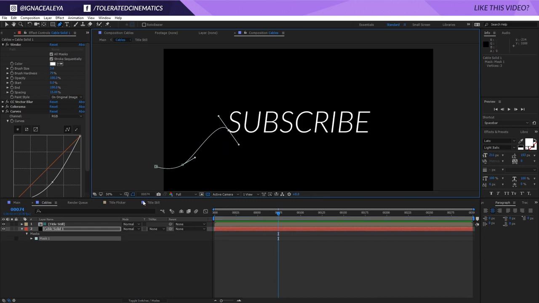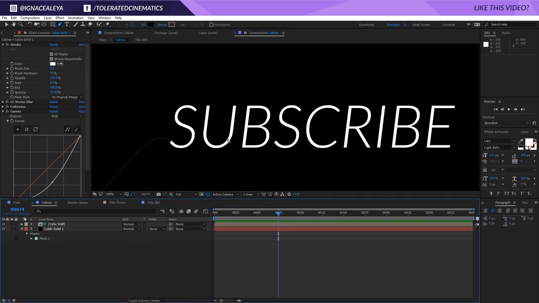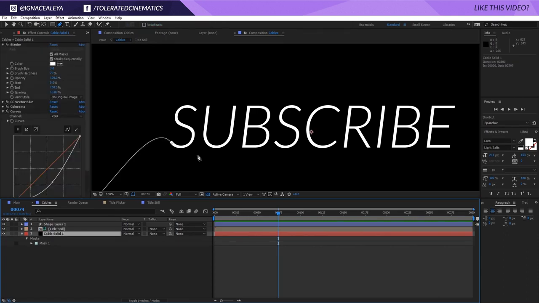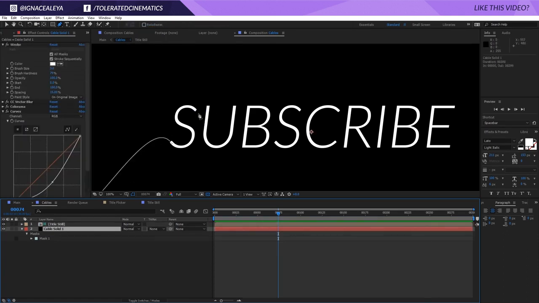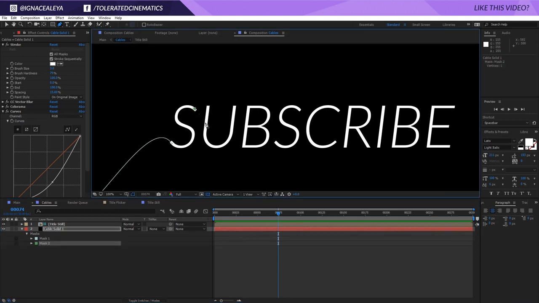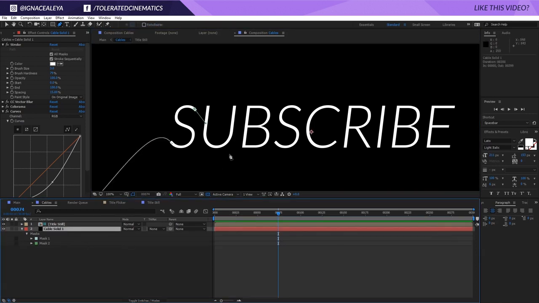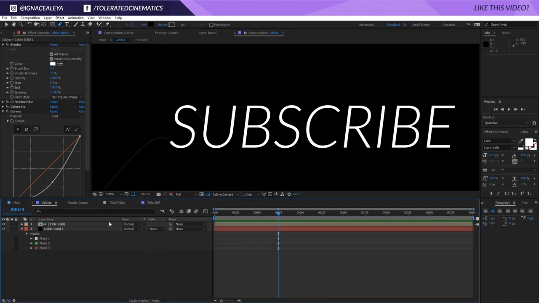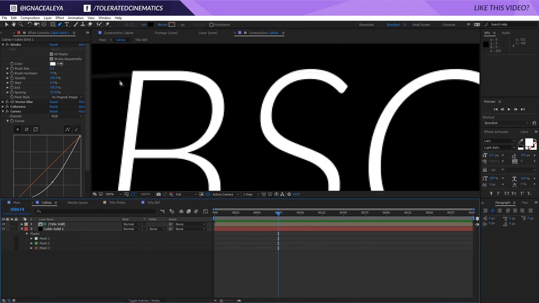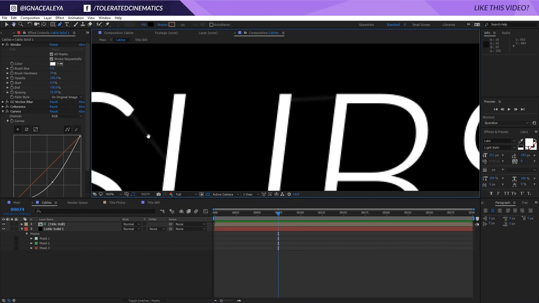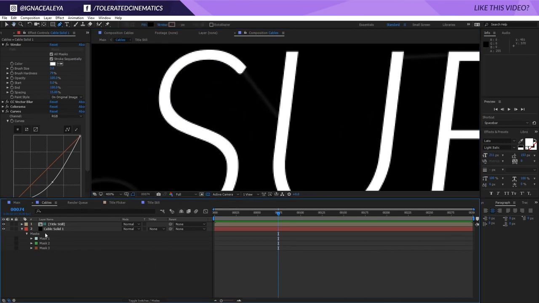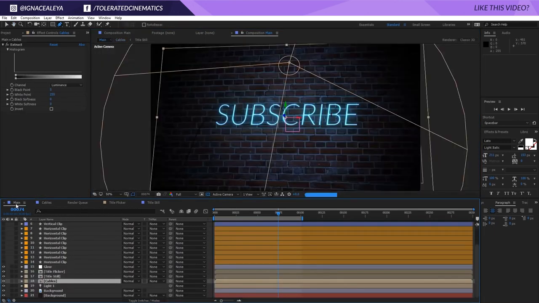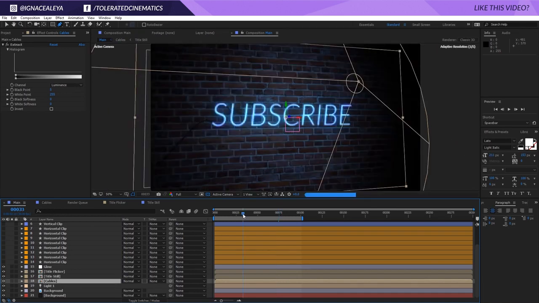Once you're satisfied with the first cable, you just click away and then zoom in and click back on that solid layer. Of course you have the solid layer selected, then you click over here and click over here, click away, click back on the solid and click here. And do that over and over again, and then if you're zooming in, you will see it will automatically create these cables for you using the path information. So that's it, how to change the neon title.